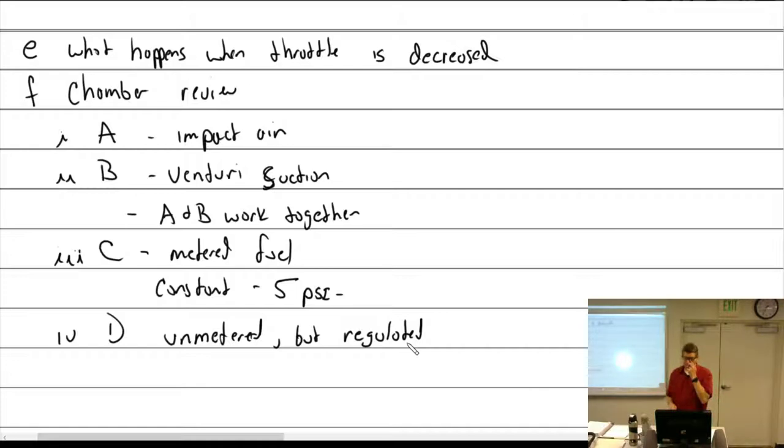And so regulated means that it's had some regulation. It's not this wild pressure that could be anything. It's got to be held to within a tolerance. It's regulated by the airflow. The airflow adjusts the poppet. The poppet therefore has the orifice. The orifice therefore regulates the fuel coming in off the fuel pump into chamber D, therefore it's regulated. As we go back one, we could say it's not regulated, even though the fuel pump has a regulator. There's no regulation going on except back at the fuel pump.